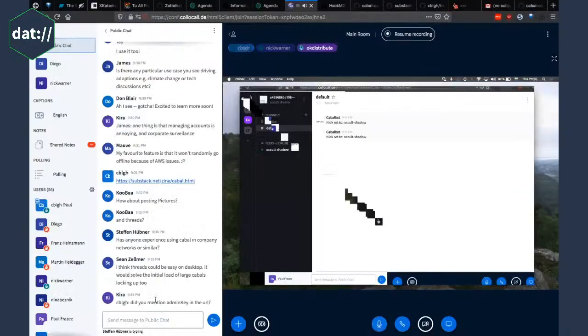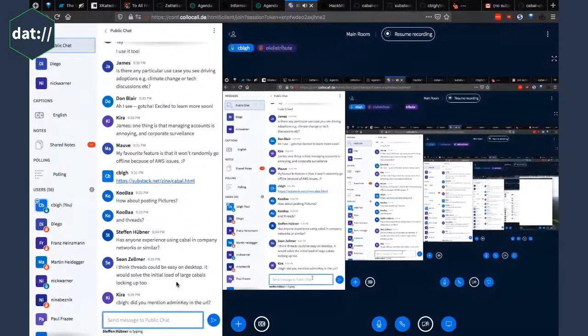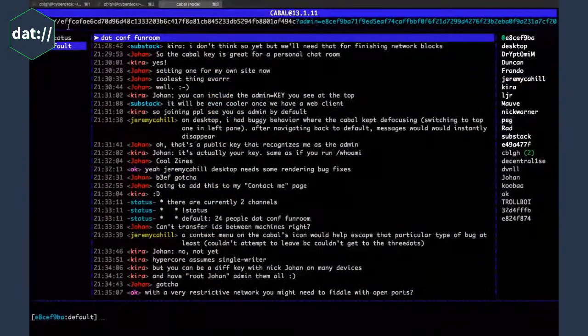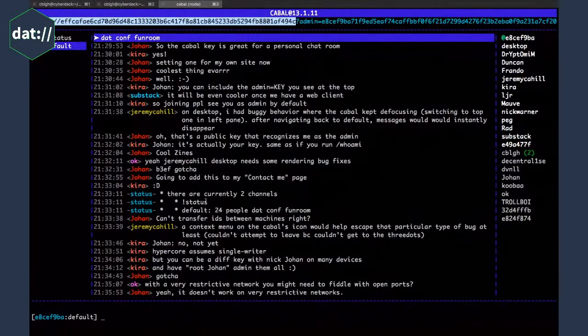There's a question about the admin key in the URL. Oh yeah, so there's a problem called the welcome to hell problem with these kinds of systems, which is, okay, great, you have lots of backlog, and the people who exist and are chatting a lot have adapted to the system and they've hidden all the bad people, like the people who are spamming or trolls or whatever. But if you're a new person and you join, well, you don't have anything applied usually.